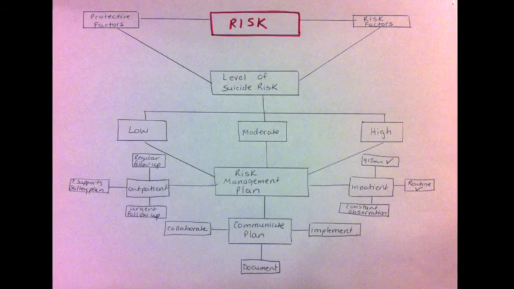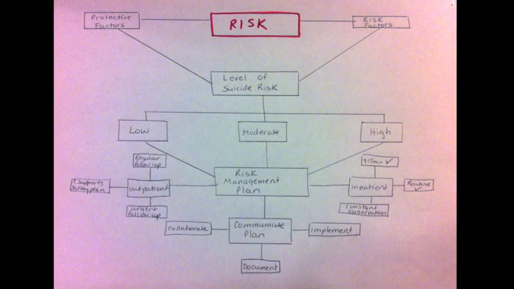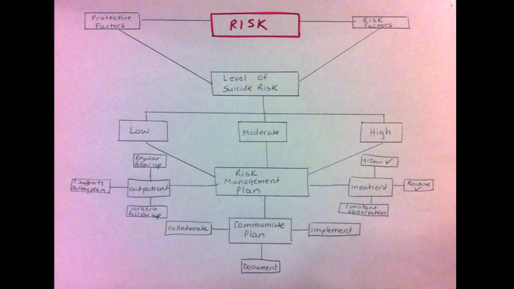When we look at risk buffers, which are actually protective factors for the client, we look at things like, do they have a reason to live? Do they have hope? Social supports? Do they have the capacity to cope? Are they resilient? Do they have strong religion and faith? Internal or external strengths for managing risk? When we look at these things, we weigh the two against one another and we decide a level of suicide risk.